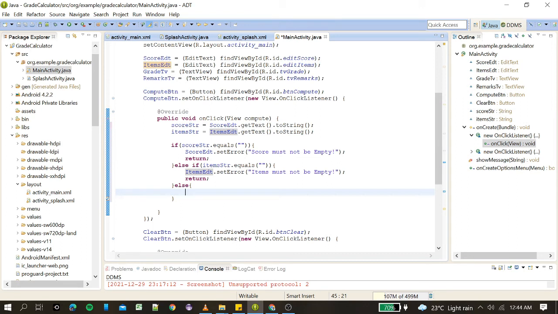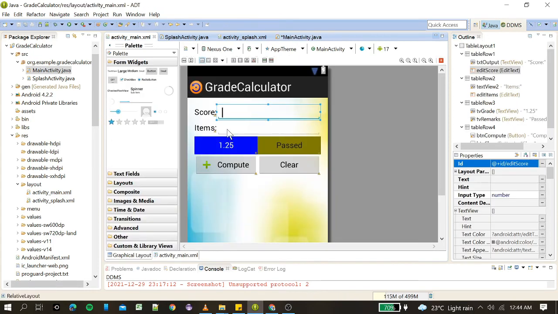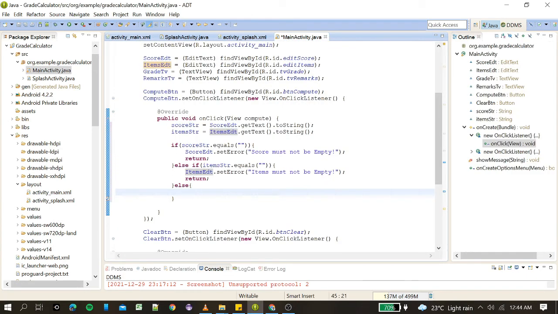Pag nagkaroon ng computation, ang kailangan naman nating alamin ay dapat yung score ay less than or equal sa items. So, sa loob ng ating else, papasok yung panibagong condition to determine whether the score is less than the items. Kailangan ulit maglagay ng isa pang conditional statement.